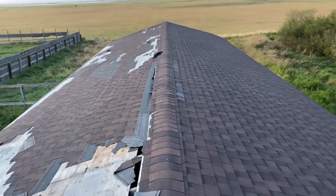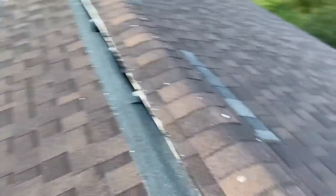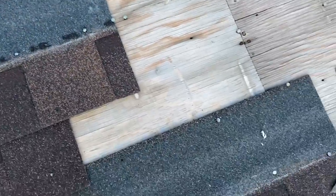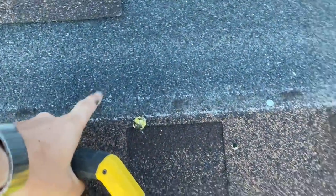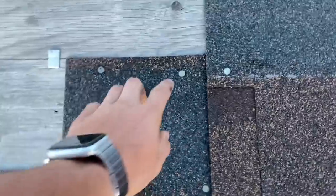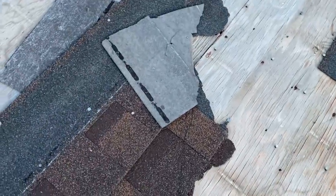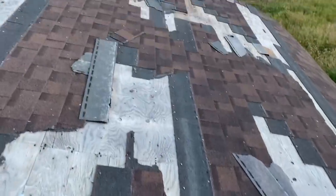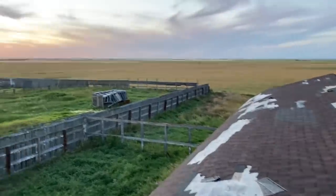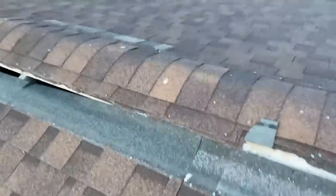All right, now this is the situation we're dealing with here. Just a lot of wind damage on the shingles. I don't see any particular reason why all these blew off. There's some that are really high nailed, and that could be an issue, but the majority of them look like the nails hit properly, so I don't know if these just didn't quite tab or what the deal is. There's absolutely no wind protection out here, so this western facing side would really get the wind. And these are relatively new shingles too.